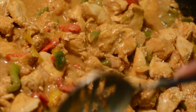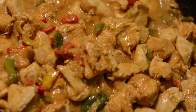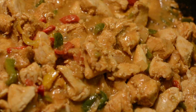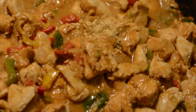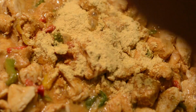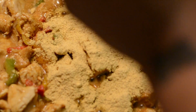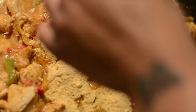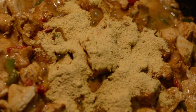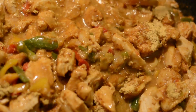And I realized that for me personally, I would like another pack of fajita seasoning. So at this stage, remember you guys, I always recommend to taste your food, because that is how you're going to gauge what you need. Like whether you need more seasoning or more of anything. So I'm going to go ahead and add that 3rd pack of fajita seasoning for me personally. Me and my family, we like it a little spicier. Alright, so there's that 3rd pack. I'm going to go ahead and blend it in.